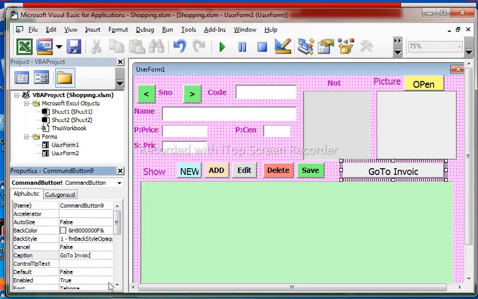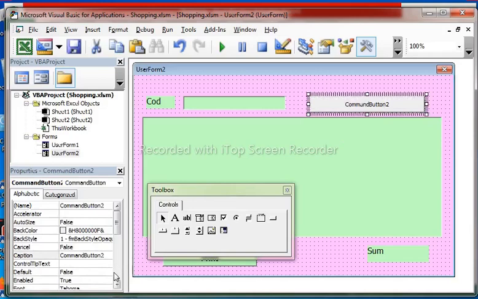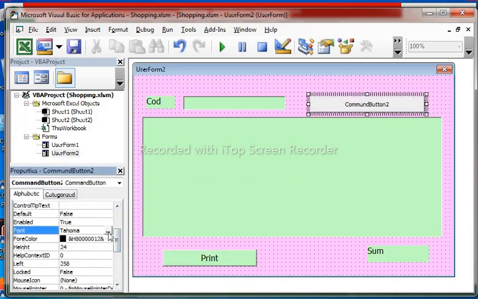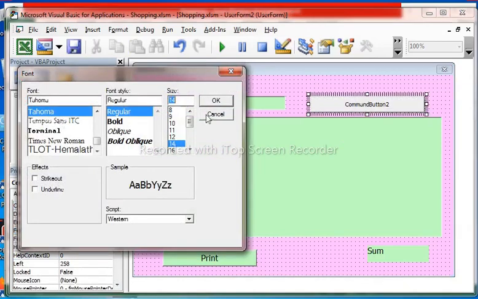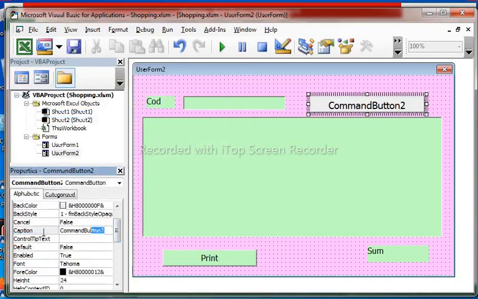Go to invoice, okay, and user form 2, one command button here, command button, this caption, go to product.